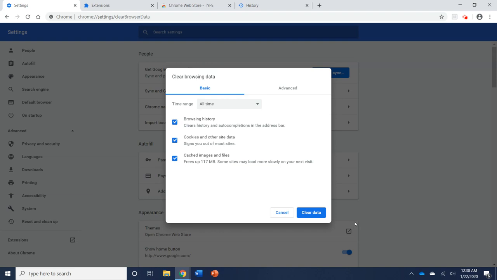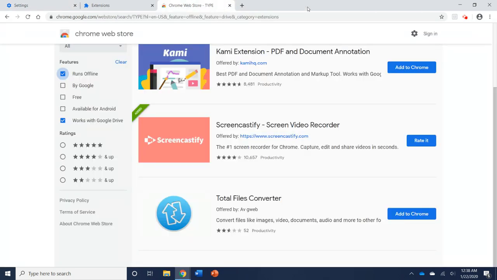That is your first line of defense with your browser because it can correct some things. All right. So Control+H, clear browsing data, clear data, and that will basically wipe out your cache, your history of your browser, and give you a fresh start.